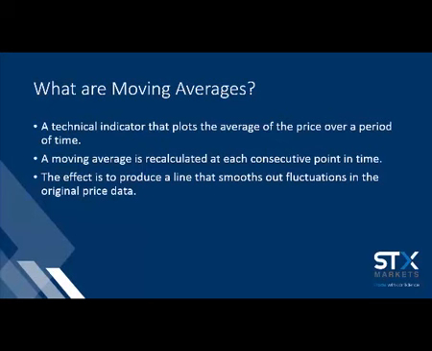So effectively what that means, guys, is that a moving average is the average closing price of the previous X number of periods. So for example, if you were using a 10-period moving average on a 1-hour time frame, this would represent the average closing price of the asset for the previous 10 hours in time.